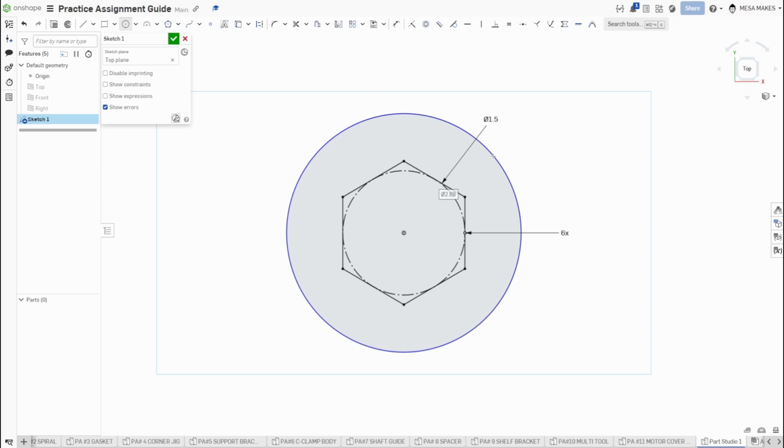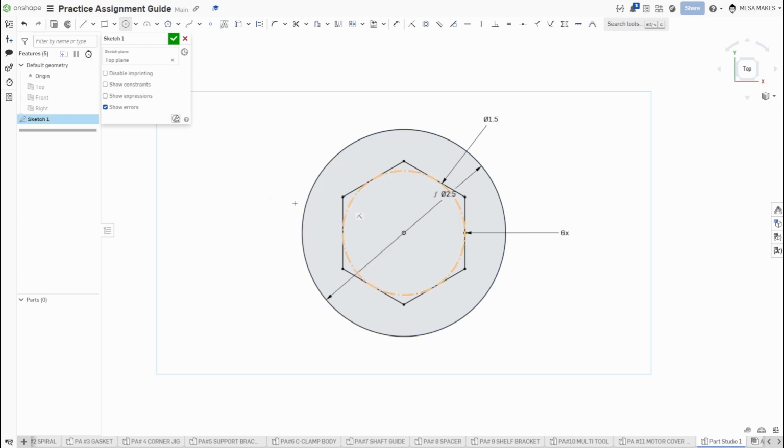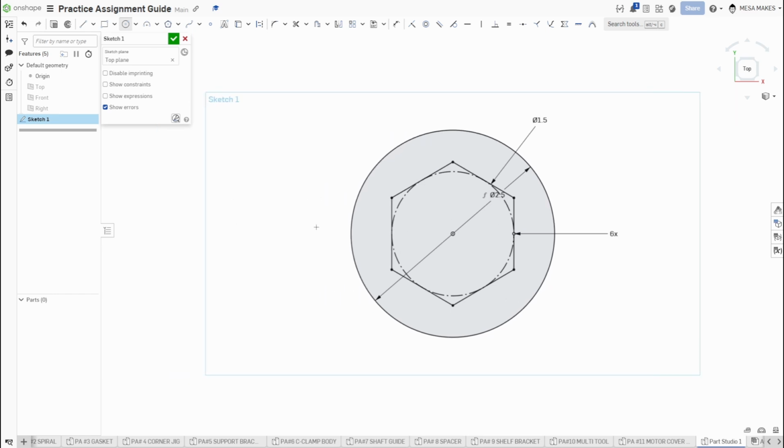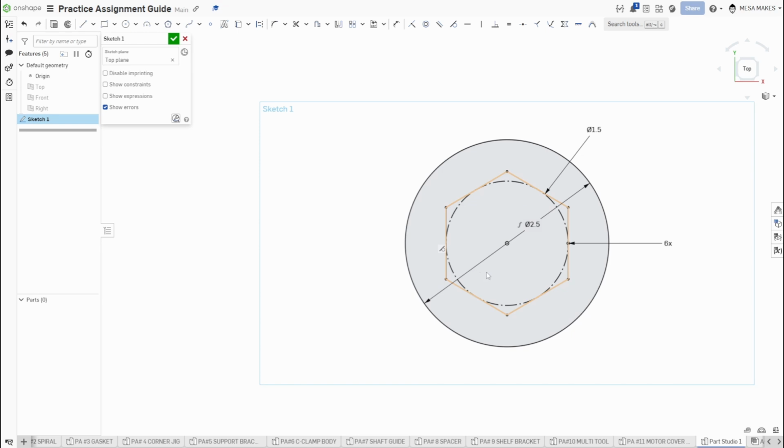If you're in the habit of typing everything in, you can do 1.25 times, and that times is going to be the little star on your 10 key. Or if you don't have a 10 key, hold down Shift and the number 8 on any keyboard, and that'll give you that star. So 1.25 times 2, and we'll get our 2.5 inch circle. We'll move that a little better there.